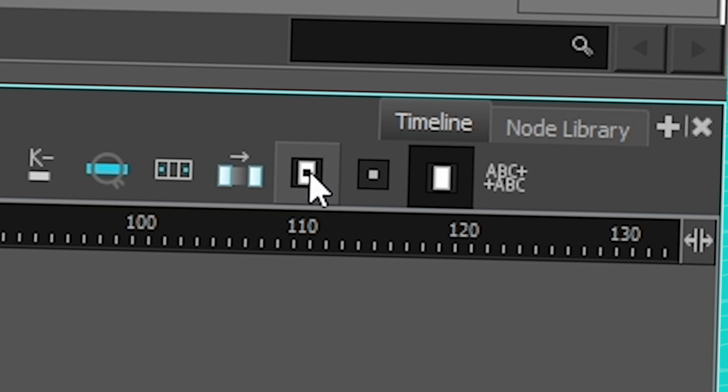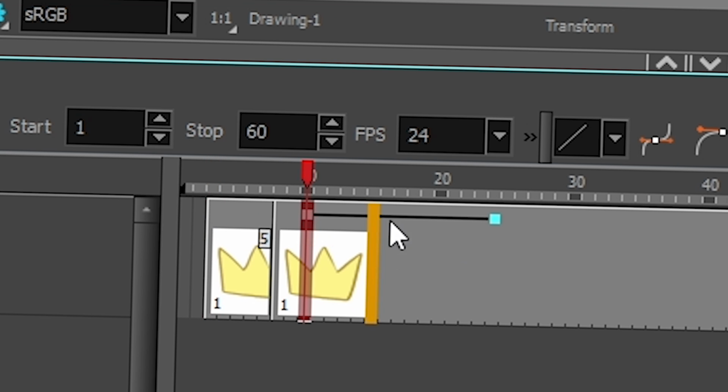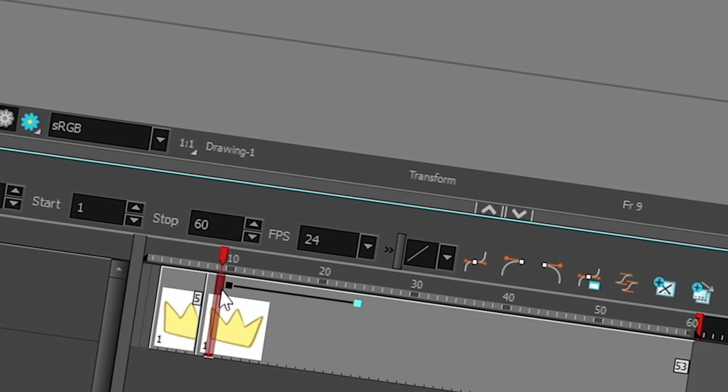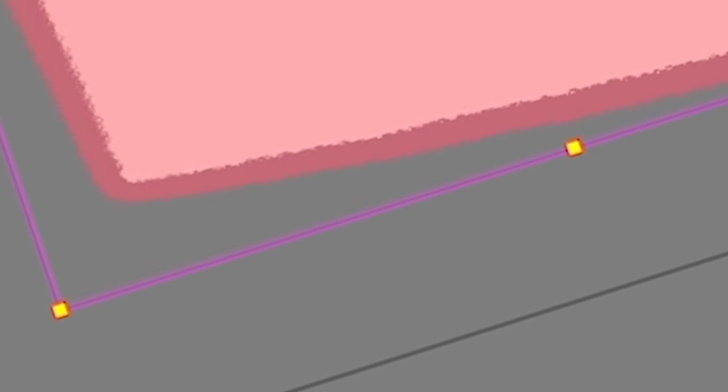I'm telling you this because sometimes you can press on it by mistake and you're like, huh, why can't I move my keyframes anymore? The software is broken and my life is sad. Well, don't worry. This is just because of this mode. So just make sure that you have the right one active and you'll be all good. I will admit sometimes I put keyframes directly on my drawing when I do multiplane. Sue me!